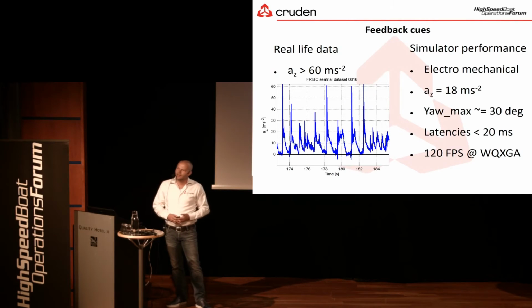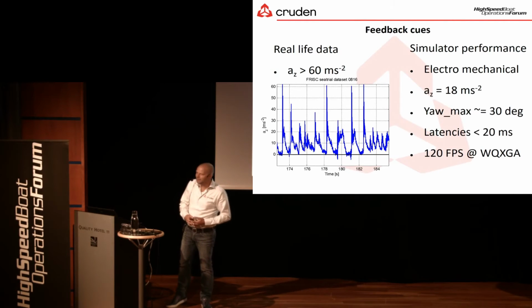Another interesting observation is we have the luxury to have some friends in the industry where we can go out on boats as much as we want. We instrument those boats, we're taking measurements. Not only are we taking measurements from accelerations or yaw rates, but we also monitor the inputs. So we have a very good idea of the response of the boat on, for instance, a step steer input. Real life data shows, most of us know that, and there are going to be some courses about it around here, I believe, Carl.